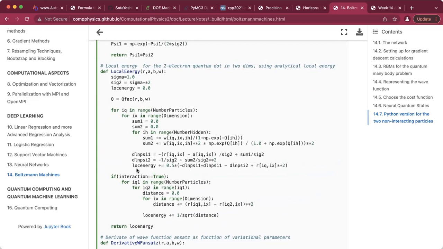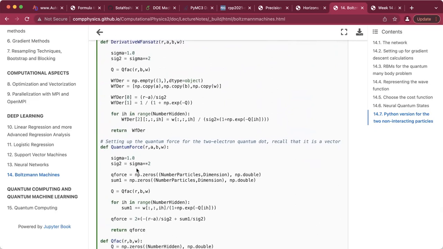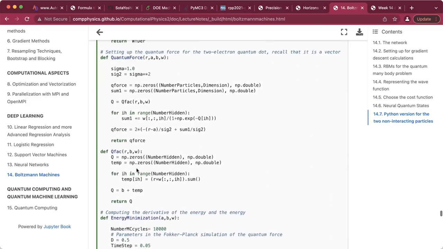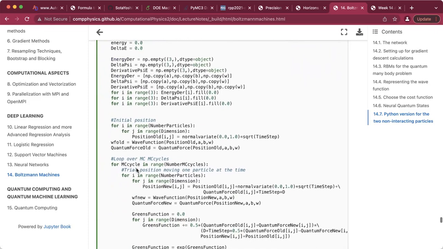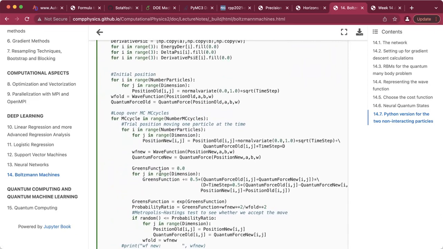In this particular case, I've chosen a Gaussian binary Boltzmann machine, and I have analytical expressions for all the derivatives. Now, if you want to use this, I would actually recommend to start with your program from project 1 and replace your trial wave function with a Boltzmann machine. So that's the first step, and look at the non-interacting case. So what comes here after this one is just a standard Monte Carlo looping. We run over the number of Monte Carlo cycles. We set up the Metropolis test, which comes in here.